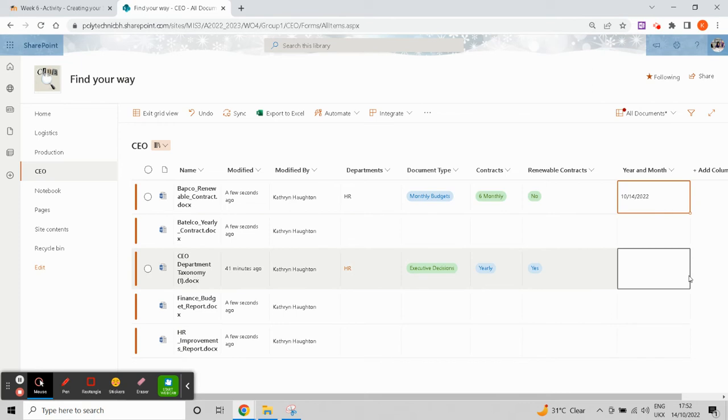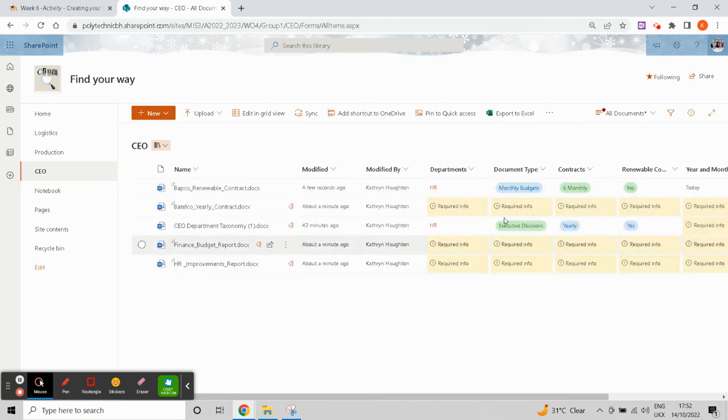I'm not going to do all of my documents because that might be a bit boring for you. So that's how you add metadata, information about information, to your document. When you add metadata, if these are not working, you've not set your columns up correctly. If you have, you can edit in grid and you should see the information's added. You must make sure that all your columns have information.